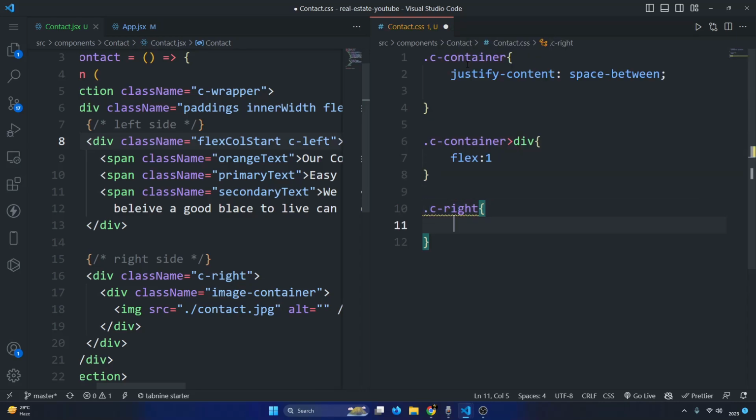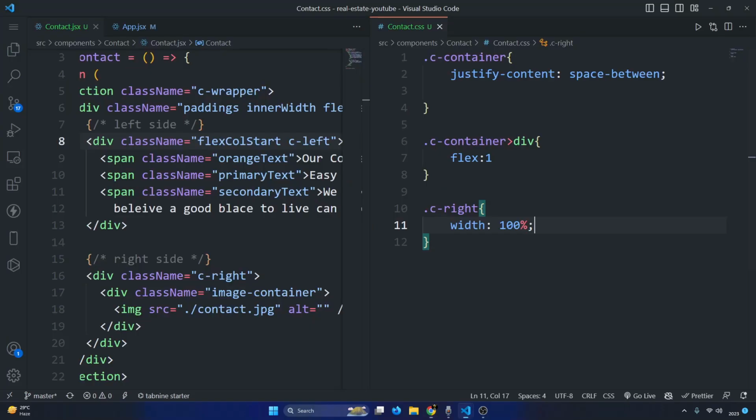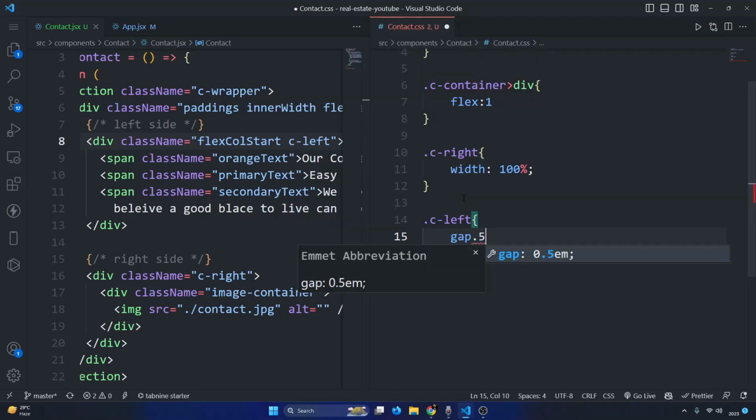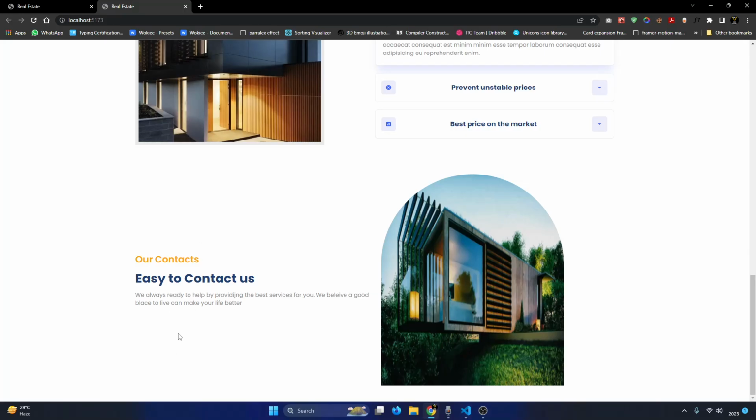And for the right side I am giving it the width as 100%. Save. Okay, they are aligned. Let's make the left side with some gap. So for giving some gap here we can write gap of 0.5rem and everything should be fine.